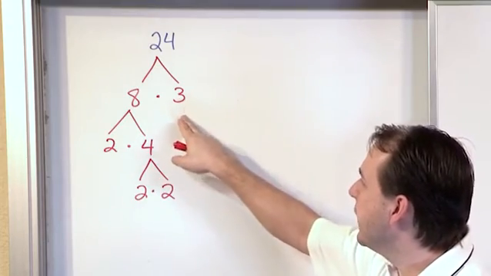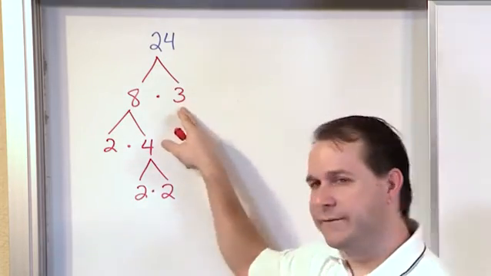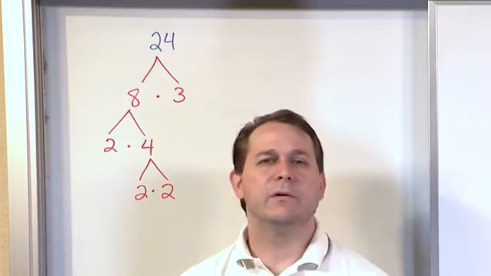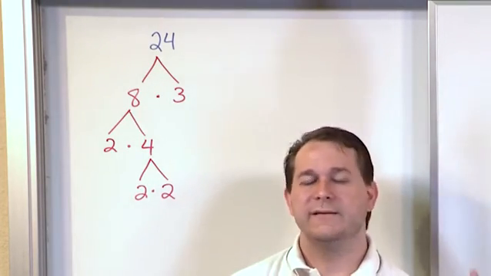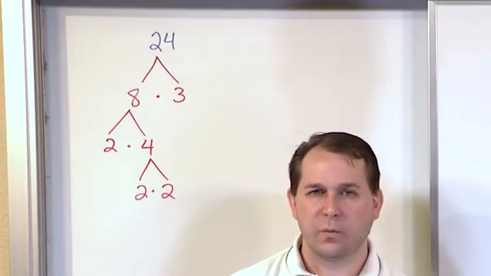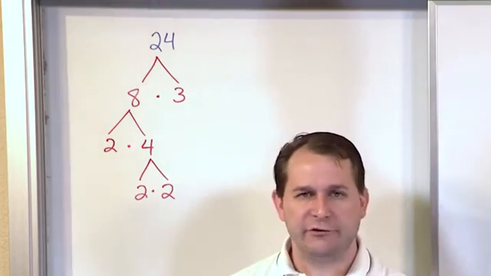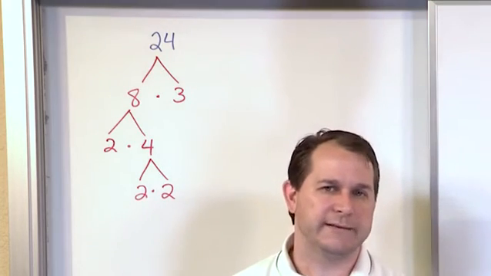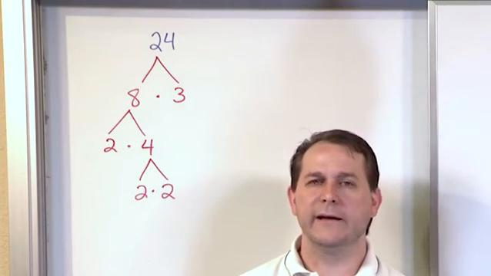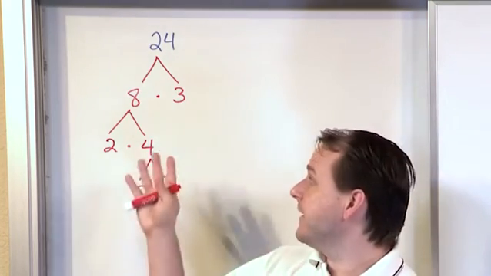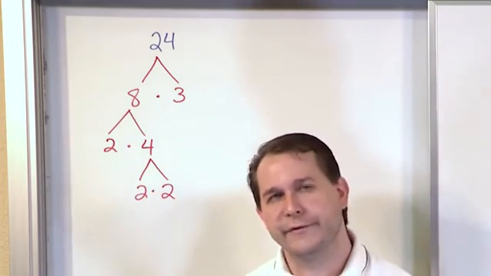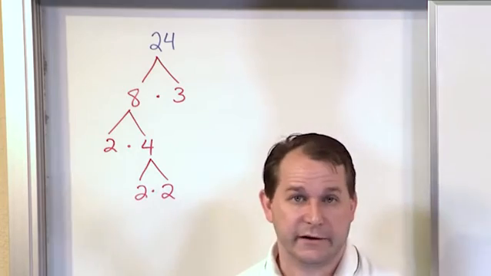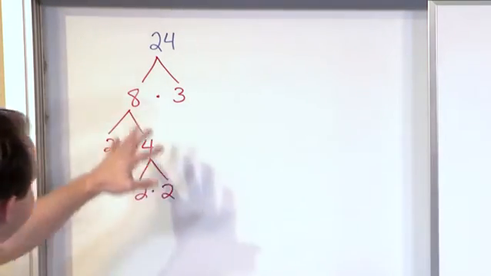Also, here's a 2 and here's a 2. Notice the other guy we have at the bottom of this leg of the tree is a 3. The only two numbers that can multiply together to give you 3 is 1 times 3 and there's nothing else that'll work. So you build your factor tree going down every branch, continuing to write down what multiplies together, until you get to the point where you get down to these low numbers that you just can't keep finding new factors for other than the number 1 and the number itself. So we say this factor tree is complete.